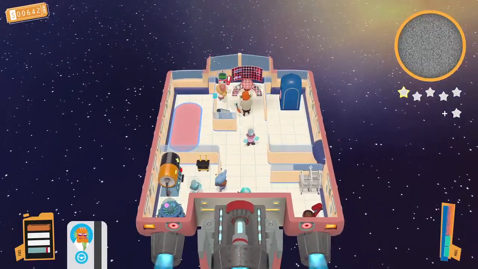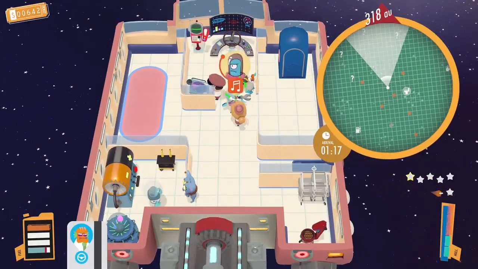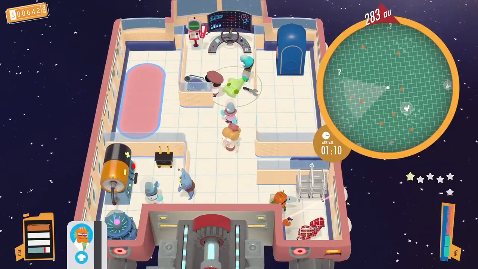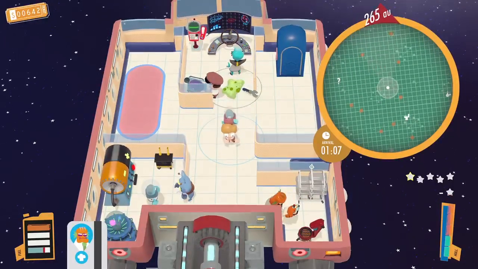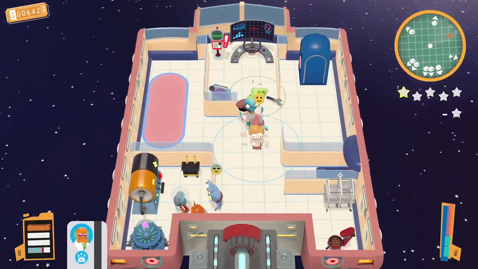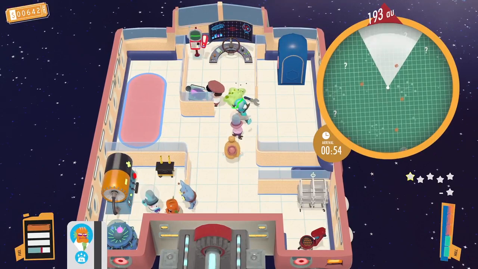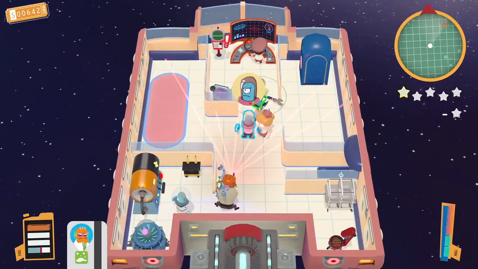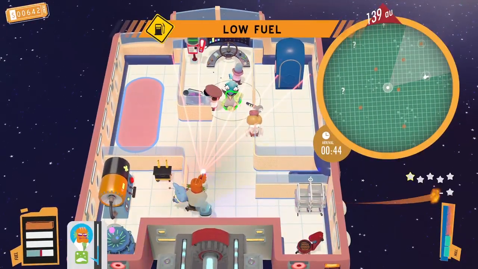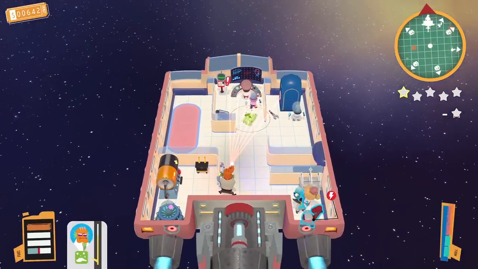Radar. Radar! Yeah, I saw. Oh, frick, we need fuel. Oh, and there's a vomit below me. But if you see people near vomit, get them out of the way. Frick, we're screwed! I could just rush it, but we're gonna die if I rush.